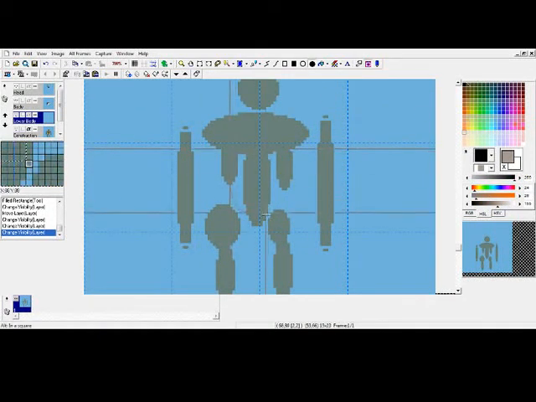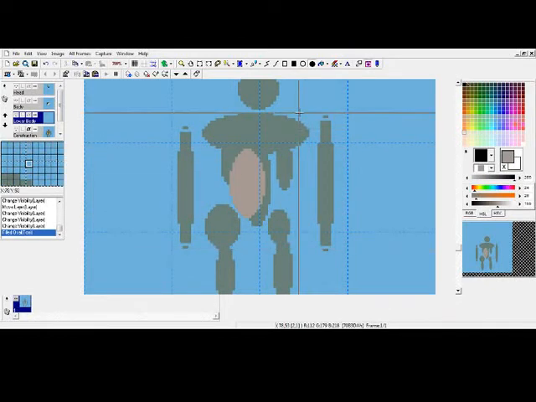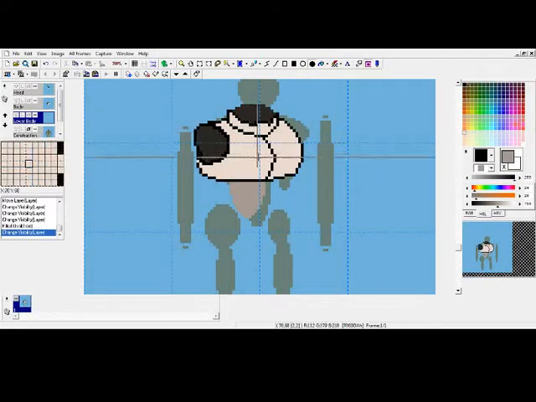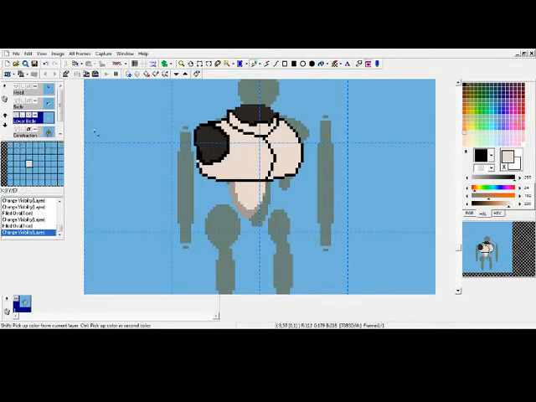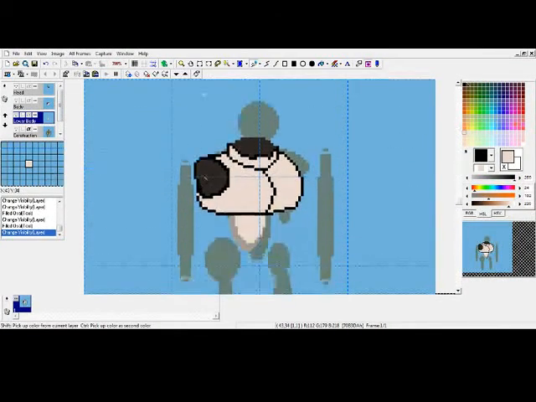Let's try this shape. Let's use a lighter color now. Let's try something like that. It's not looking good at the moment, but we'll figure it out.